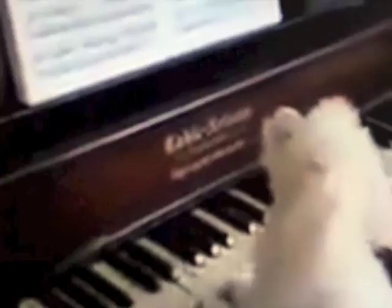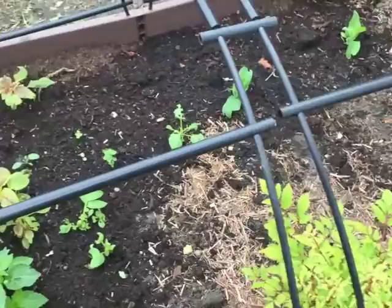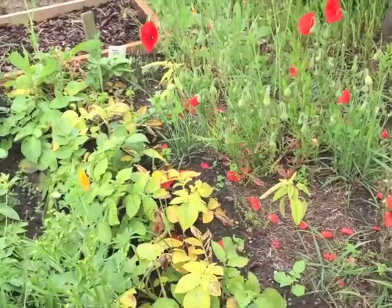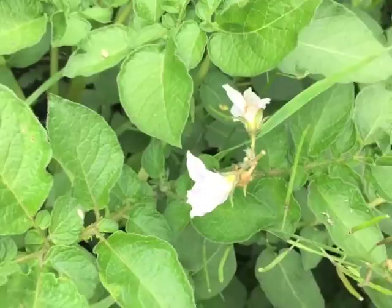This is my raised bed where I planted loads of seeds and nothing really happened, so I planted some bigger plants, but I've got some antirrhinums coming up there, I think. Either the potatoes have blight or they're ready. They should be ready, they're Arran Pilots, first early, so I'm going to dig some of those up tomorrow. They never flowered, but these ones, the Charlottes, are flowering. They're second earlies.